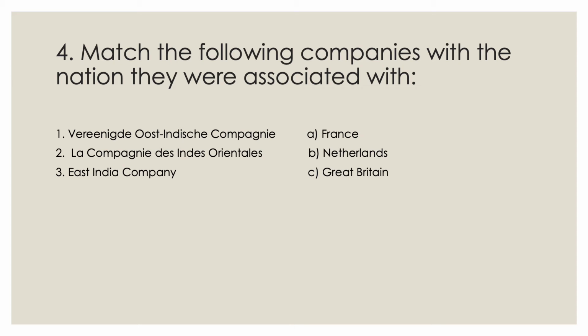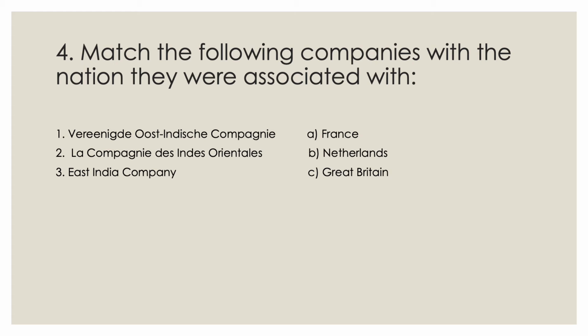The fourth one is: match the following companies with the nation they were associated with. So in this you can be asked, because there is this entire subtopic called Advent of Europeans in India, and we know for a fact that the British were not the first or the only company that came here. They were not the only nation that sought to capitalize on the Sone ki Chiriya as we knew it. There were other nations as well. So we have three things before us. Let us see which one goes with which.